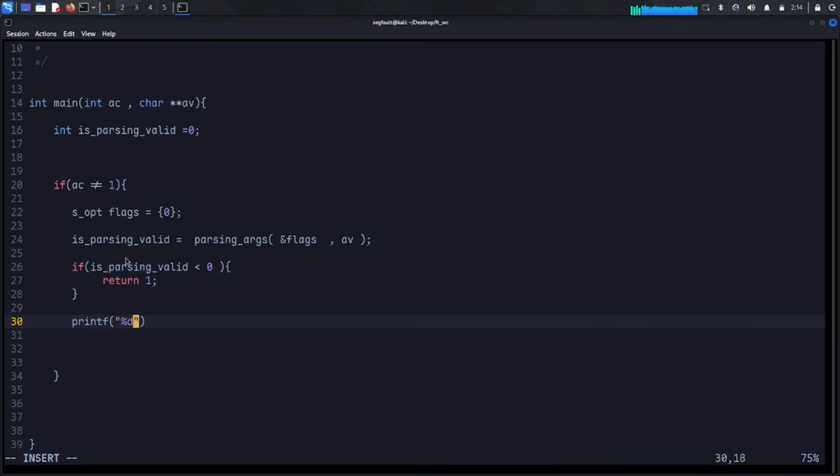So %d, and here flags .l, and a new line.